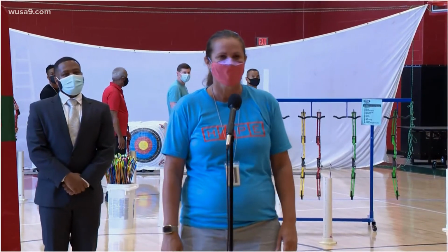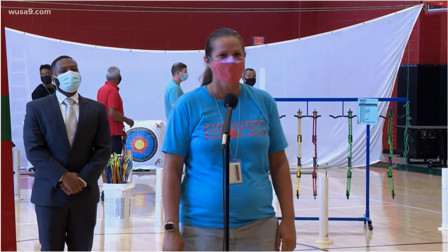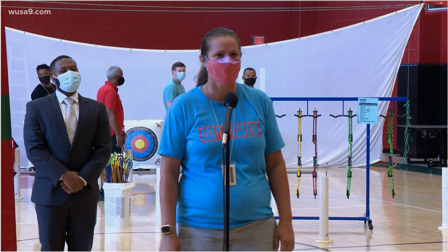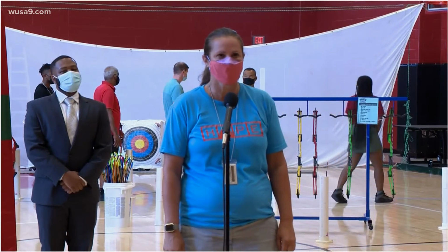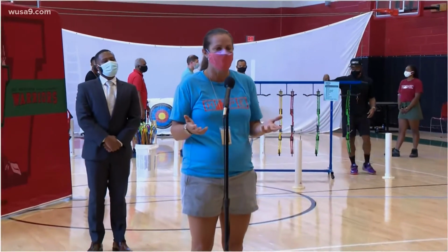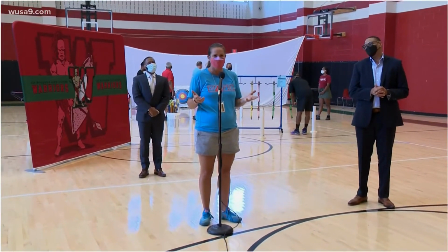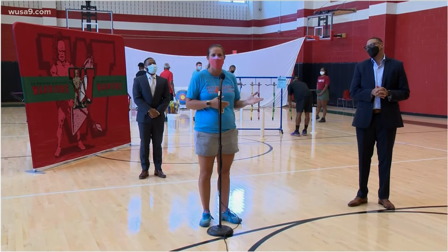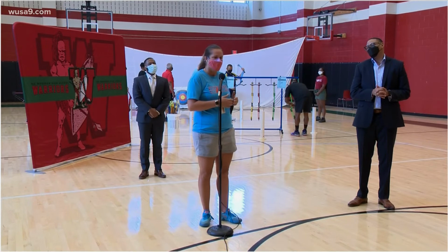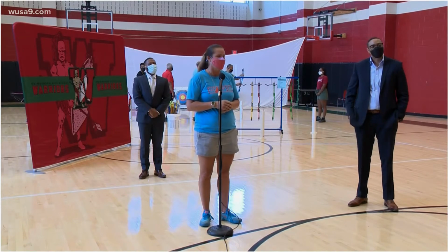Sure. Megan Cloherty with WTOP. I can't help but notice that the archery is spaced out, right? So are some of these activities chosen based on the distance, and can you explain why they were chosen? Well, archery is always spaced out. So that's one of the safety protocols. We actually have a lot of safety protocols in all of the things that we do in physical education, but this is absolutely one of those things that we can still do during COVID. So this is why we want to make sure that our staff is retrained and ready to go with these types of safe activities.